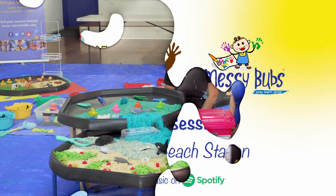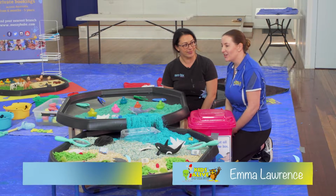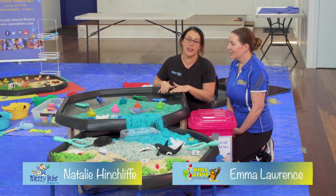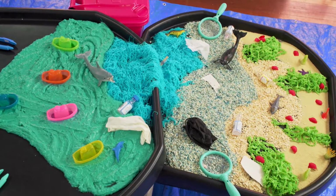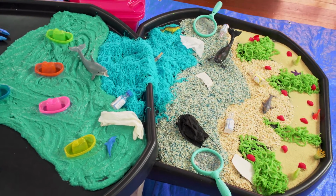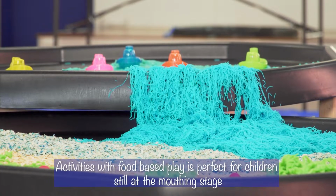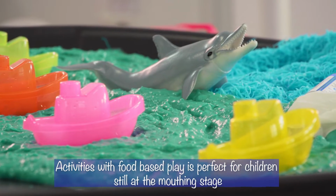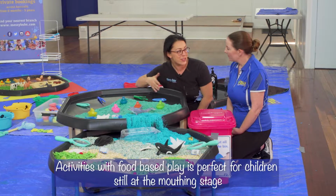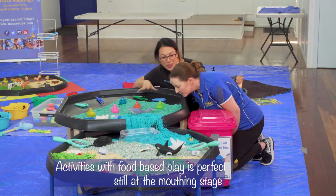Natalie, can you tell us about this learning experience? So this one is for our preschoolers and it's a double tray. What we've tried to do here is obviously bring up the beach aspect. So we've got the sea, but we're also bringing in different textures. There's some dry textures and there's some wet textures. If you have a smell of that, there's also some peppermint flavoring in there.